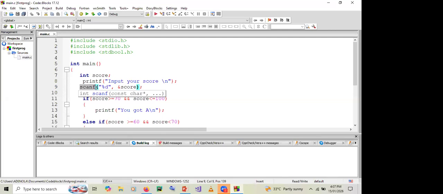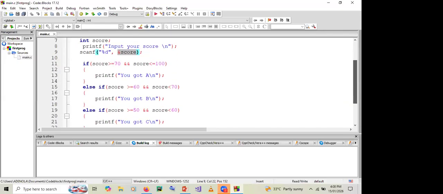So you need to specify where you want to save whatever you type, which is the address of score. Okay, so the syntax is you have a format specifier followed by the address of the variable where you want to store your data, right? So with this line 9, you have a value being saved in score. So score has a value.